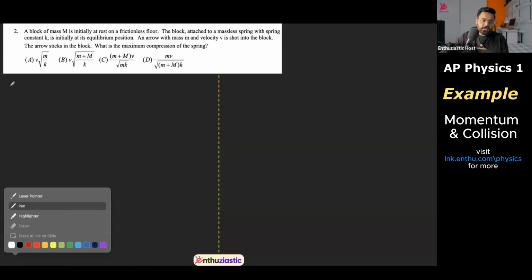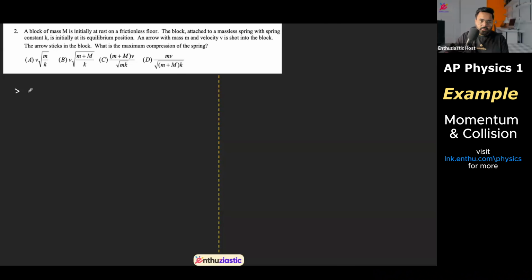So this situation goes something like this. There's an arrow. There's a spring mass system. When you shoot this arrow, it is moving with a velocity v, and it has a mass of small m. This has a mass of capital M. This has a spring constant k. This arrow hits this block first of all, and it gets stuck. So they start moving together with some final velocity.